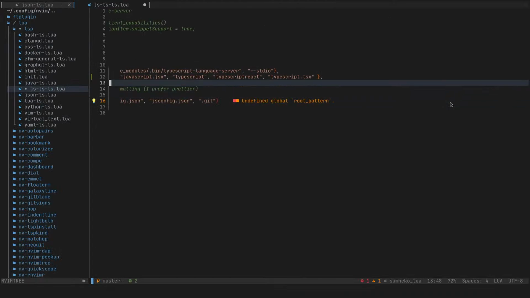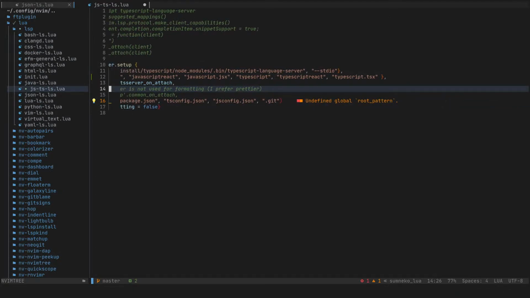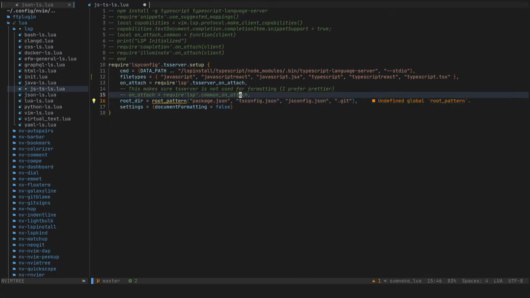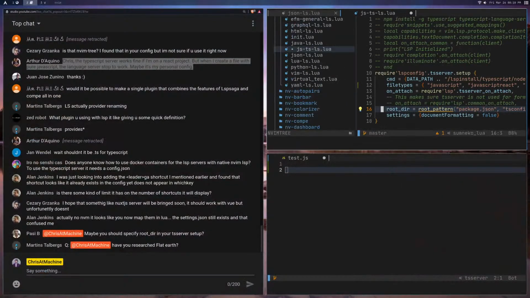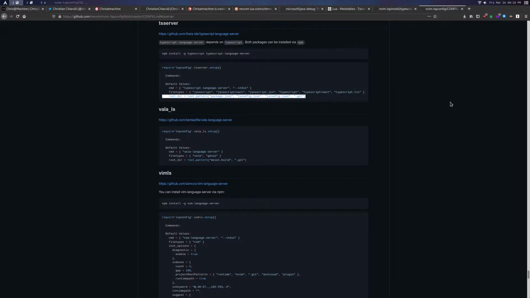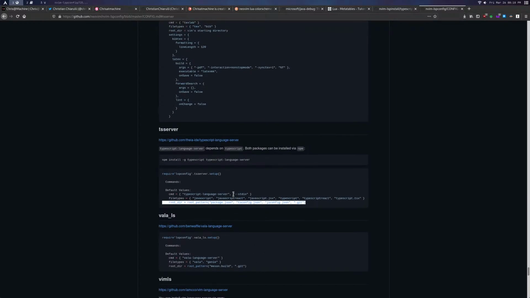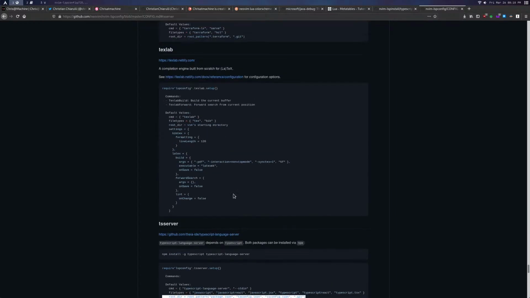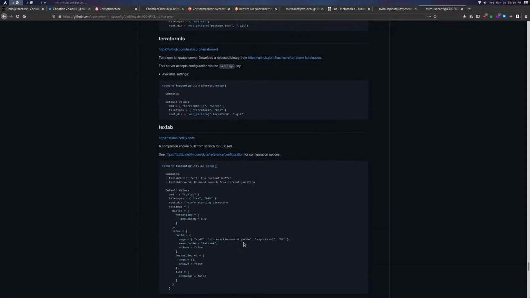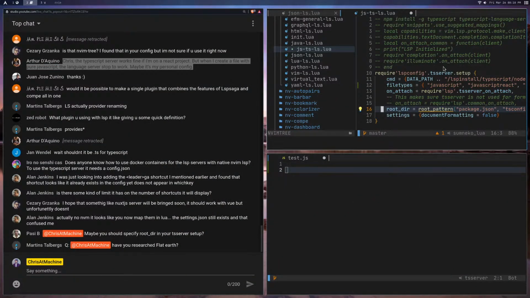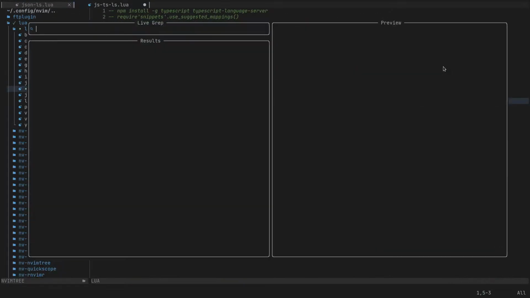We need a comma somewhere. Do we need a comma? We need a comma here. Undefined global root pattern. Awesome. Yeah, that's great. That's because that is a function. That's a function that comes from somewhere. I'd probably search text root.